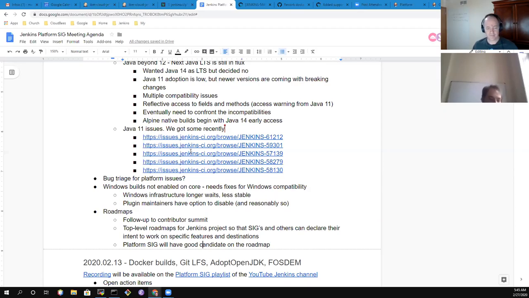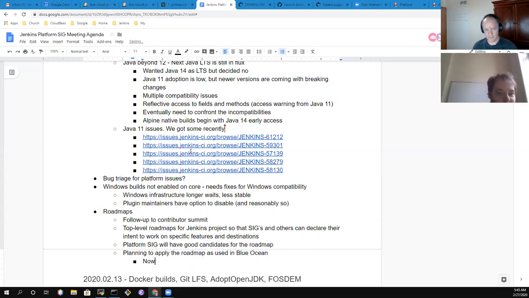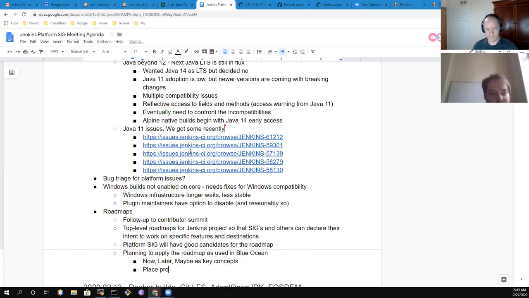Okay. So what is my current vision? Actually, to apply a roadmap which was used in Blue Ocean before and which we use in several other projects. So instead of using quotas or whatever, just have three categories: now, later, maybe, or something similar to that, and put all projects in these three buckets, maybe with some categorization, for example, platform support, infrastructure. So we'll have such a two-dimensional matrix. I do not want to go too far with formalizing things. So for me, it's just these three columns, categories, and a hyperlink to a location somewhere, whether it's Jira, Jenkins IO, or something else, which provides more documentation.